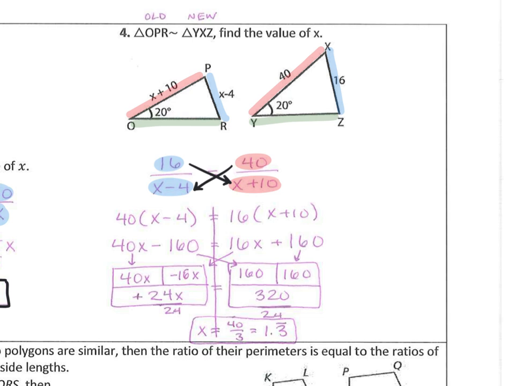When I cross multiply and there's a binomial, meaning there's a plus or a minus sign in what I'm multiplying by, here and here, I have to do distribution. So annotate with me, because I didn't draw my arrows, my bad. I'm going to do 40 times x, and I'm going to do 40 times -4. I also have to do 16 times x and 16 times 10. But then after that, do y'all see what I did? What's going on in this problem after I do distribution?